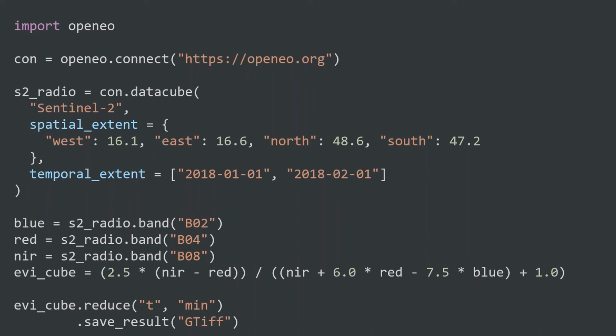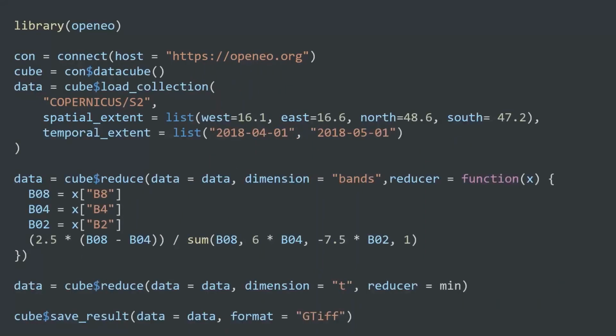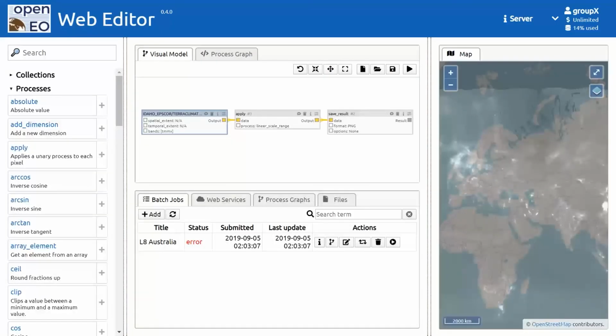So this is basically an excerpt of the code that you could run. You write all the code on the client side in a language that you know, similar to how you have done it before. It's really well integrated here in Python, for example, and then it's just translated into a process that is transmitted to the backend and can be run there. The same looks very similar in R, so it's very easy to get used to that, I think. And if you don't want to program, you can also use the web editor here, which is a nice UI component which covers everything, including showing things on the map, etc.